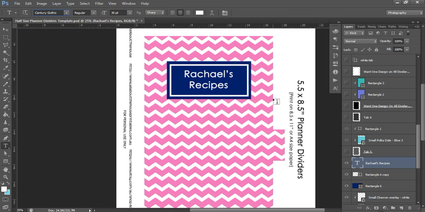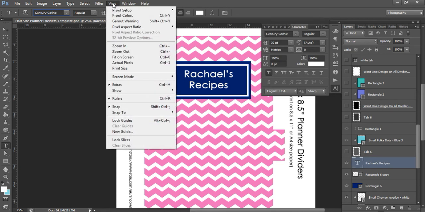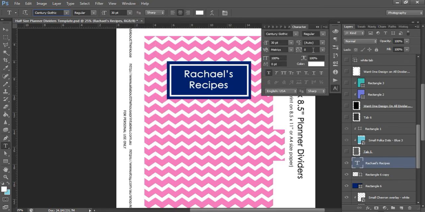If you want to change the amount of spacing between your multiple lines of text, just click on the characters menu. If you're not seeing that in your version of Photoshop, just click Window, Character and make sure that's turned on, and it will bring up this menu here. So the amount of spacing between the text is this function here.